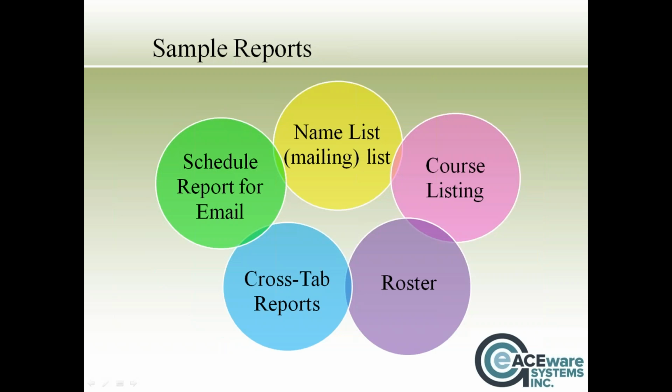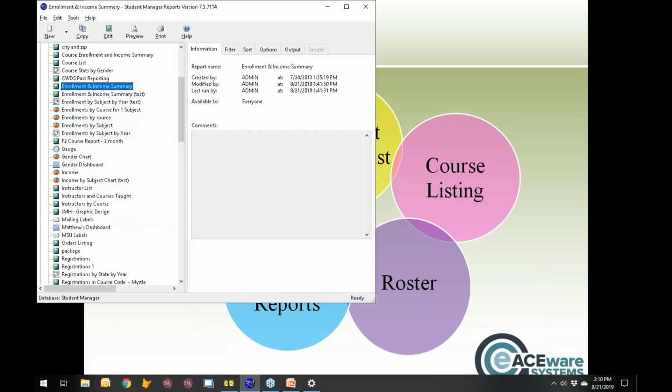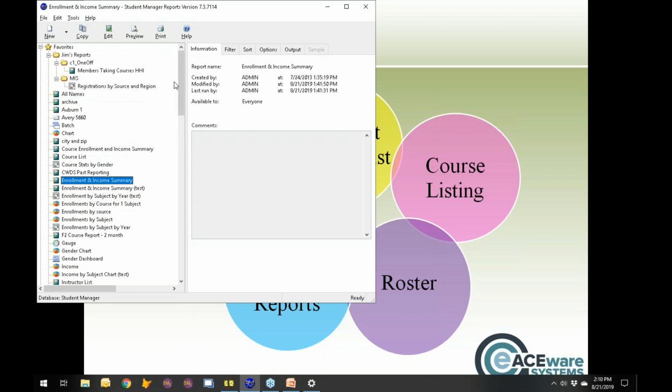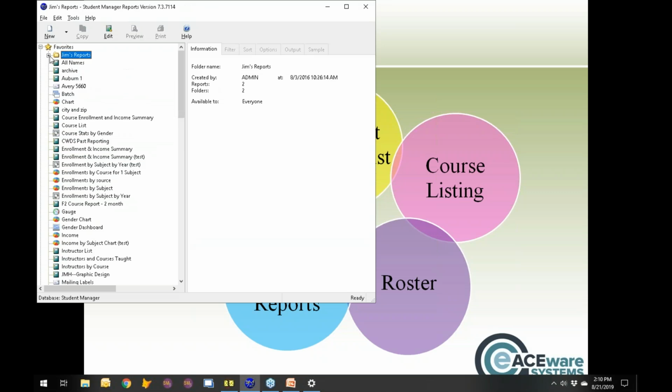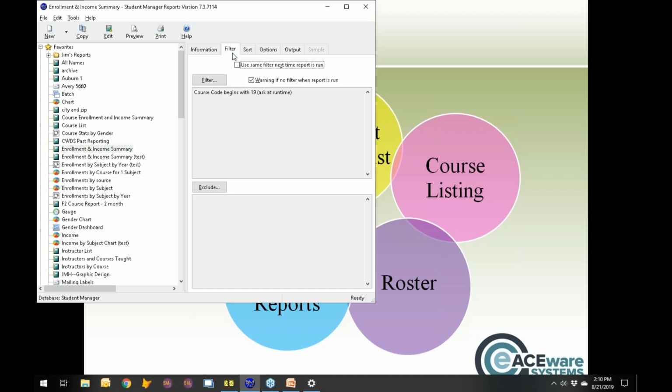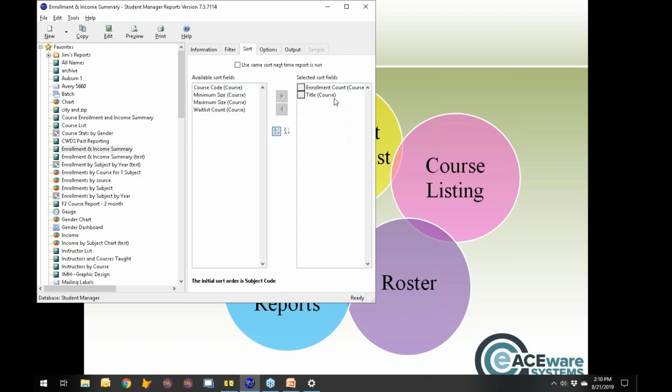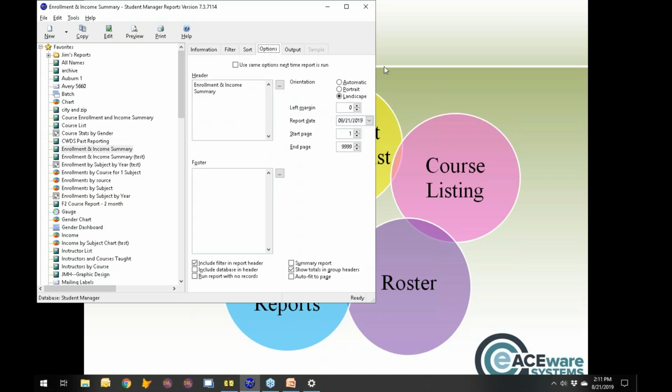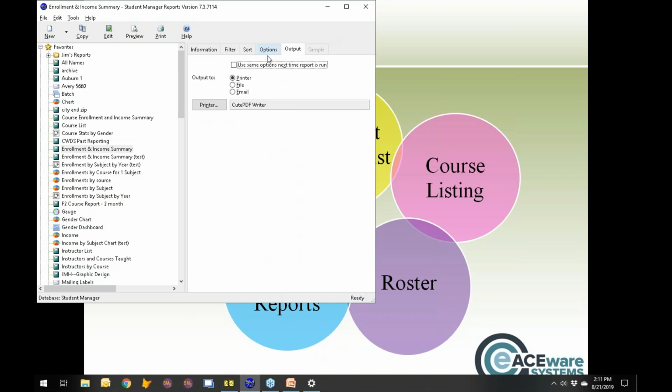All right, so let's dig in. Let's look at this thing. So when you open up the report wizard, one of the things it opens up into is showing you the list of reports, and then some of the stuff with it, being able to, if you need to adjust the filter, you can do that in here. Change the sort order. Here's what the report's already set to. Then different options with it, and then outputting.